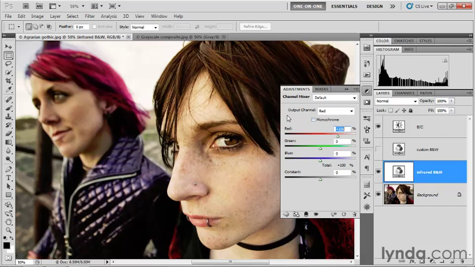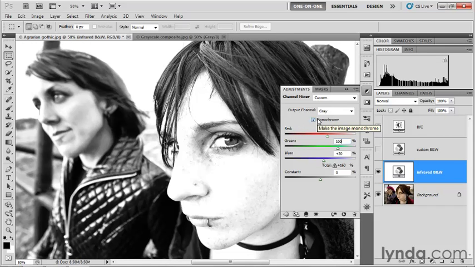All right, so let's start things off the way we need to by turning on the monochrome checkbox here. And then I'm going to tab to the green value, and I'm going to take it up to 100% so that we're taking absolute advantage of the green channel. We're going to use every single luminance level that the channel has to offer. And then I'm going to add in 50% red, which leaves us with way too much brightness at this point.